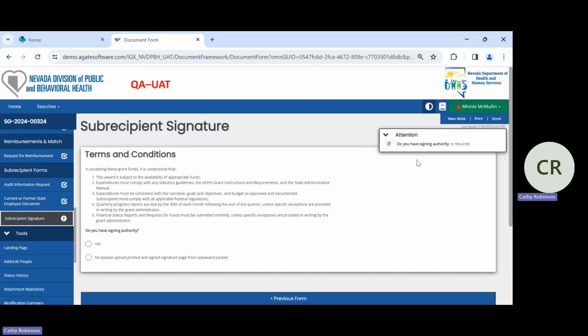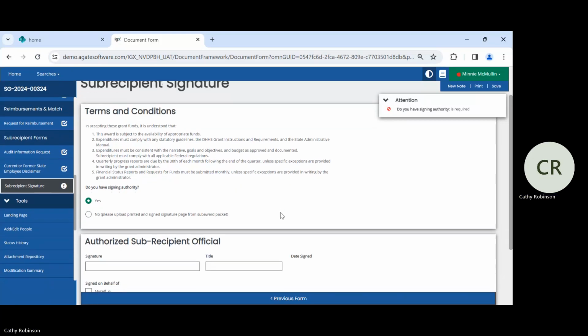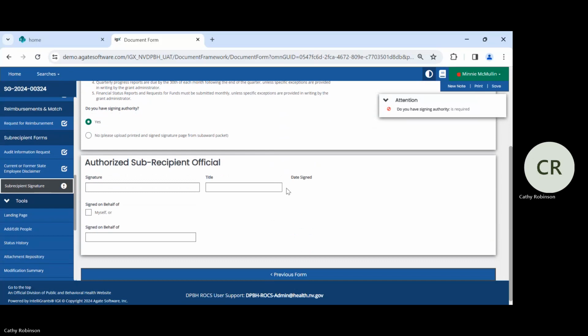When you select subrecipient signature, the system will generate a message to ask you, do you have signing authority? If you select yes, another screen will open up where you have the ability to input your signature as the authorized subrecipient official, input your name and title.